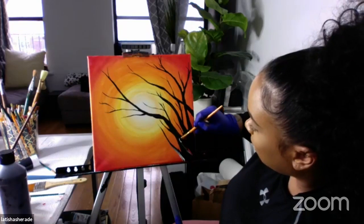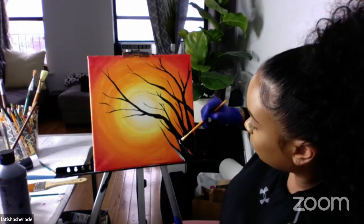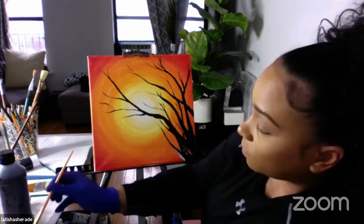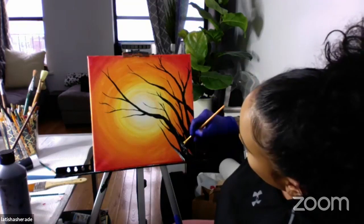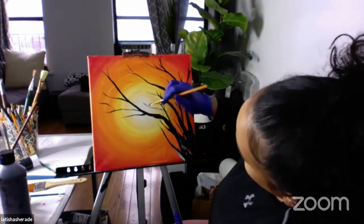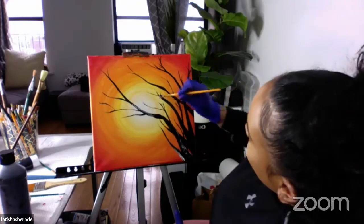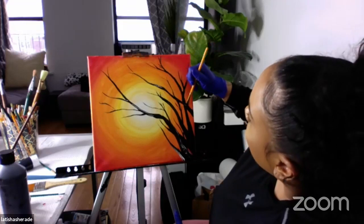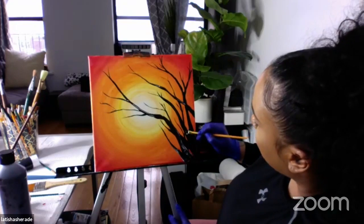And the way we're gonna do that, we'll just draw a line up and then we're gonna just tap the edge of our brush and then drag it up. Since I have that white there, there's no mistakes. No mistakes in art. I'll just add a little bit of white right here. Now it would have looked way better if it was still just black, but it's all good.